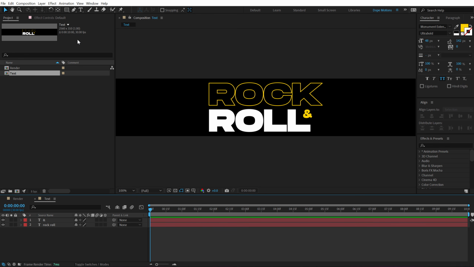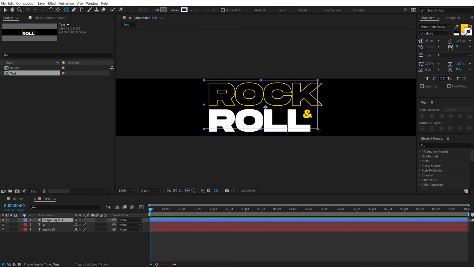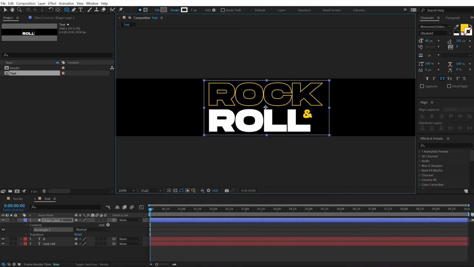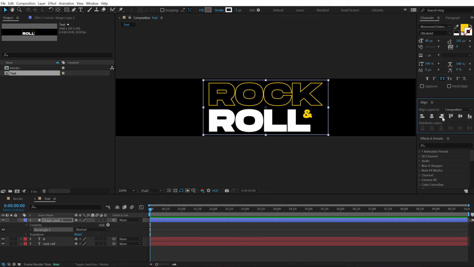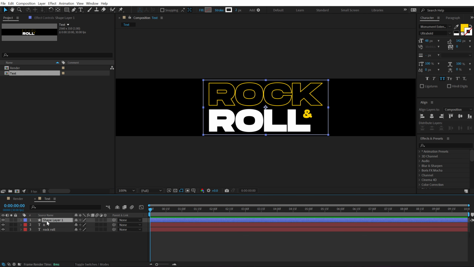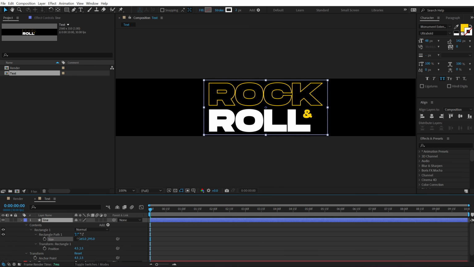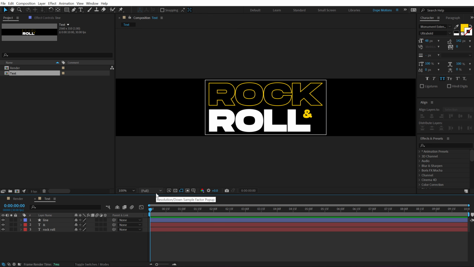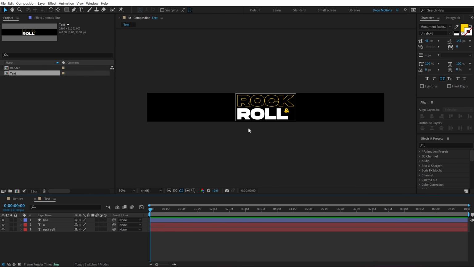All right, hit OK and then select the rectangle tool, set the fill to none and stroke to 2 pixels, and let's create a stroke like so. And then we can just simply align this into the center like that. Let's call this line. All right, so here we have our text ready to roll. I'm going to probably change this a little bit like so. All right, so here we have our text composition ready to roll.